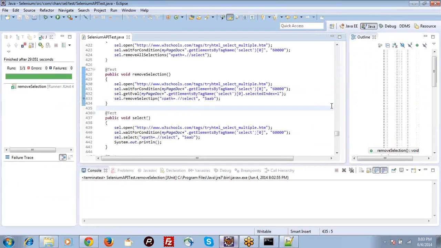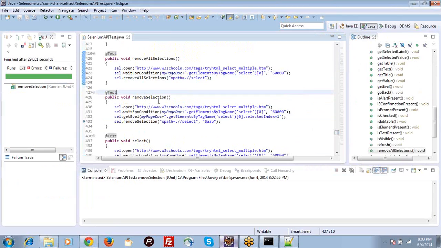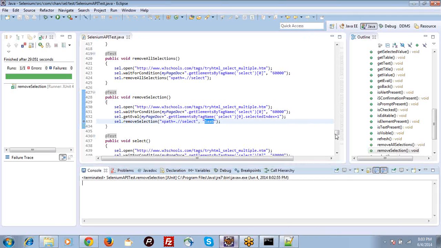It's just asking the select box identifier. But in case of remove selection, it will remove the particular option you have provided. That's why it's asking two: one is the identifier to choose the select box, and the second one is the option you want to deselect.